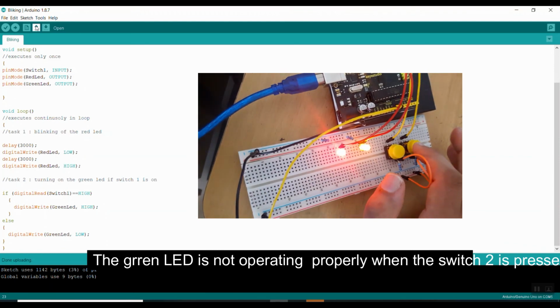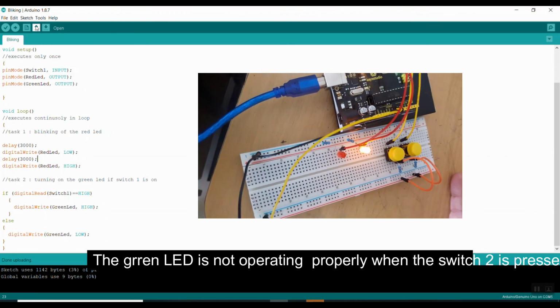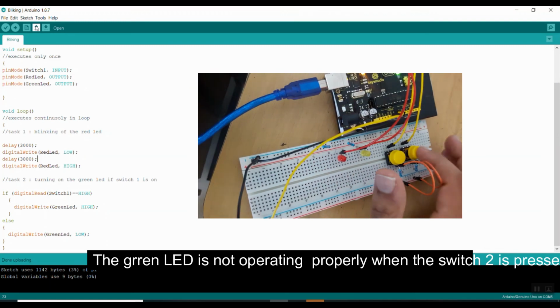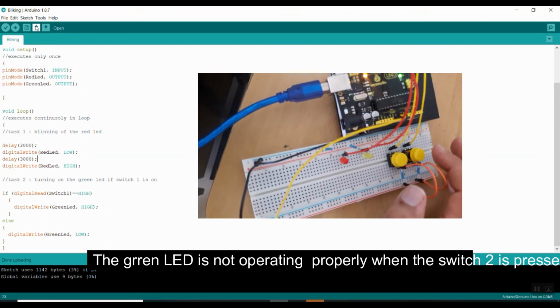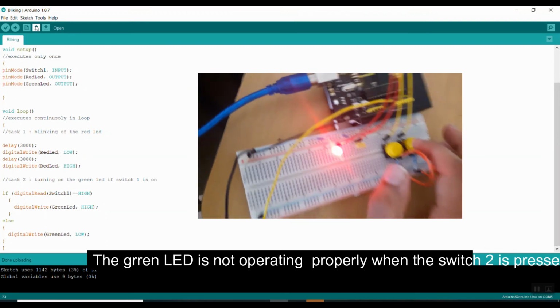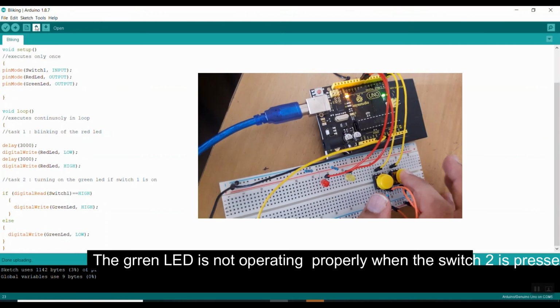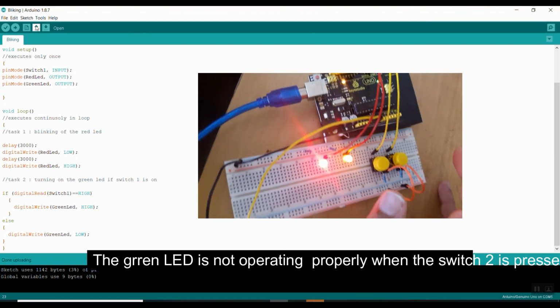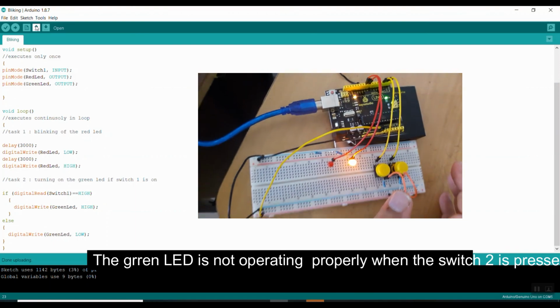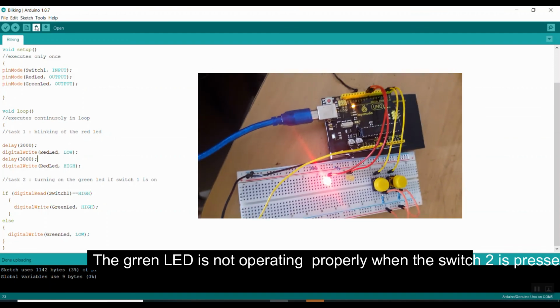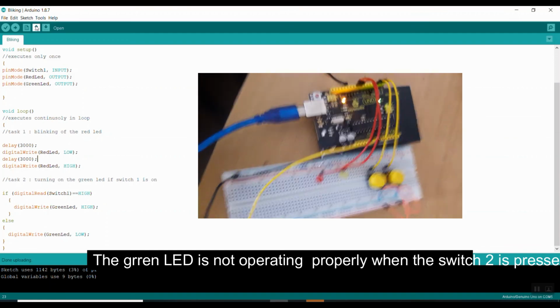And now if I press the switch, it is not turning on the green LED, or it turns on, but it is not following the required sequence. We expect it to turn on when the switch is on, and turn off when the switch is off, but it does not follow that.